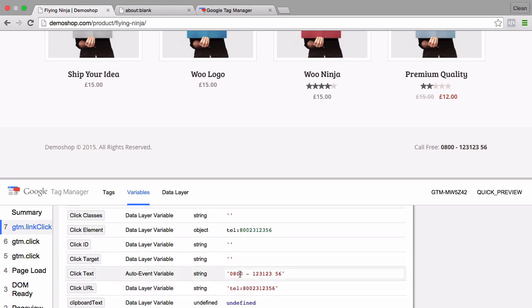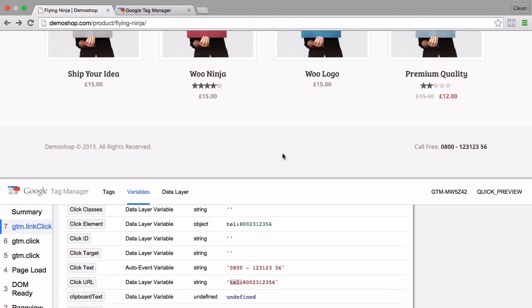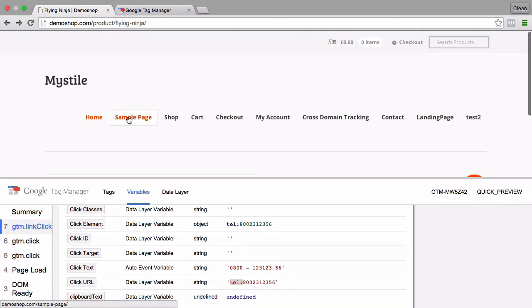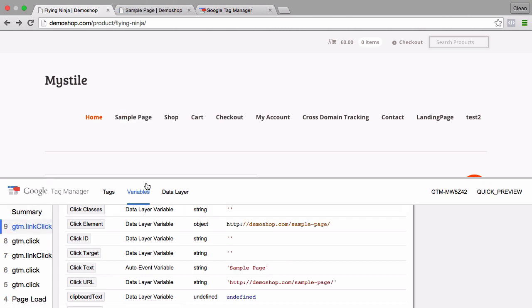Now, pretty distinctive right away, the markup has this tel extension within the click URL, which we can use to refine our click trigger. This is important because, for example, when I click on this link with the command key pressed, we can also look into the variables and they change, obviously. And we see here that the click URL is completely different from our event about our link. So a telephone number always has this property of tel, which we can use to refine our trigger.